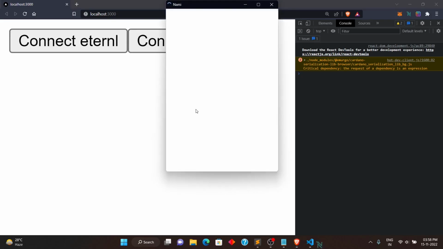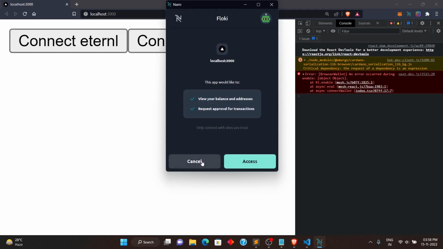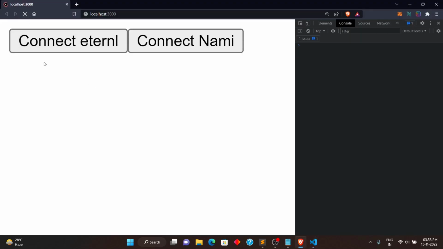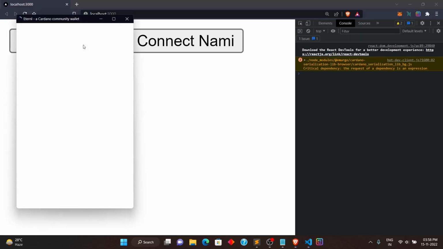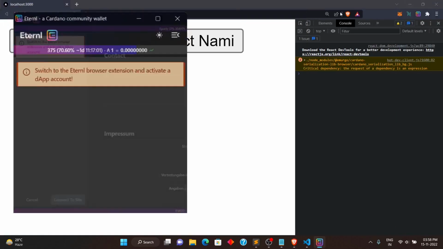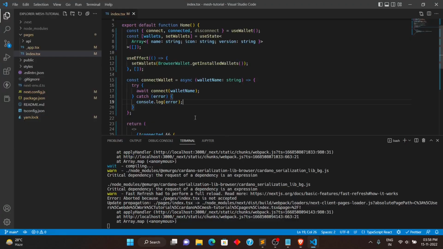Now if we just click on connect, it will pop up Nami, and if we connect Eternl, okay, we are passing Nami always. Let me put this thing here. Now if I click on connect Eternl, it will pop up the Eternl wallet, and if I click Nami, it will pop up the Nami wallet.